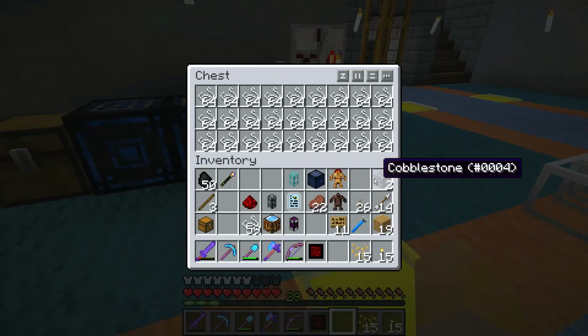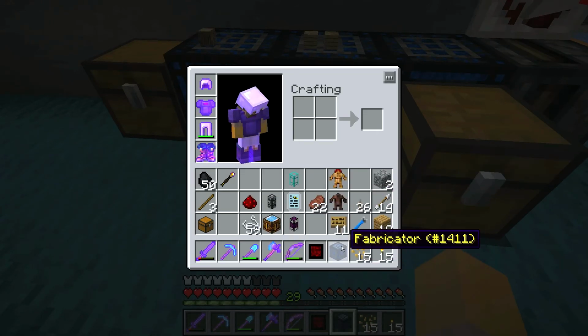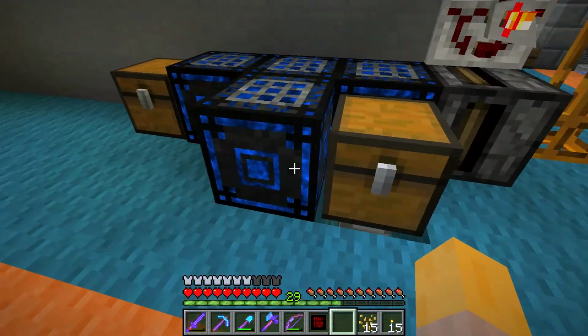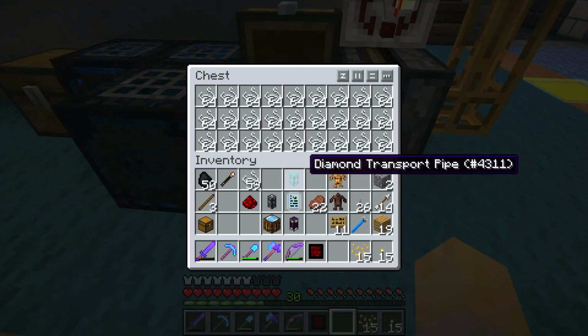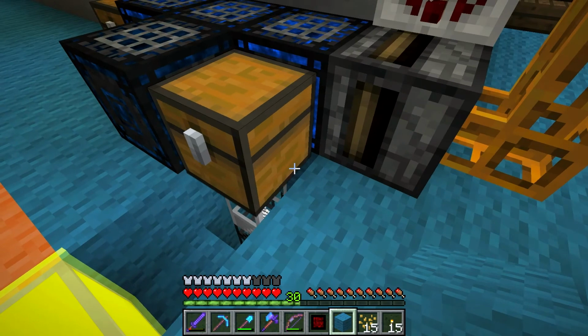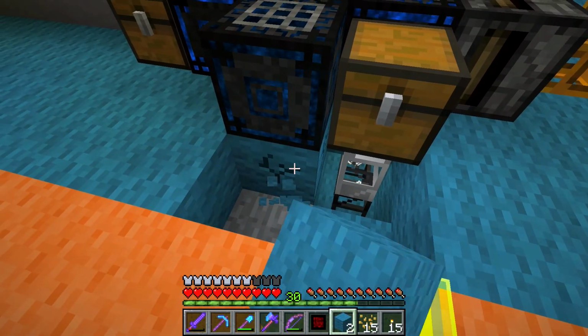But anyway, let's do something good with the string. I have uses for wool. So let's go ahead and put this here. Let's see. Auto high. Yes, that's what I want. So this is going to be creating wool when we tell it to. But we only want it on... Actually will when I get down here in a moment. We only want it on when the... how do I want to do this?